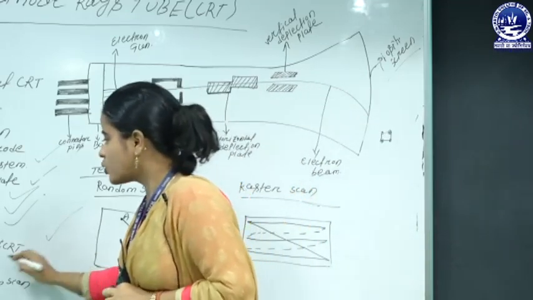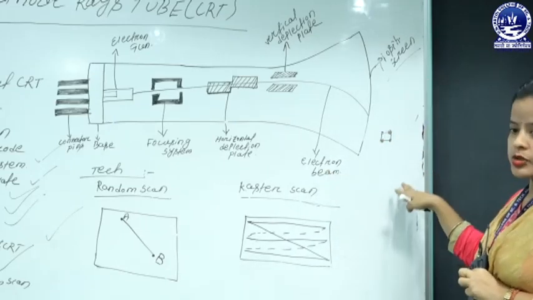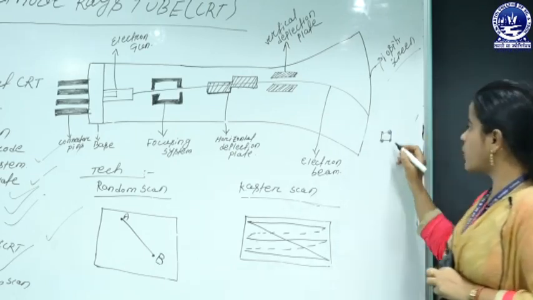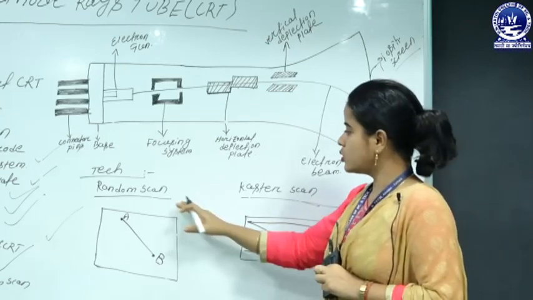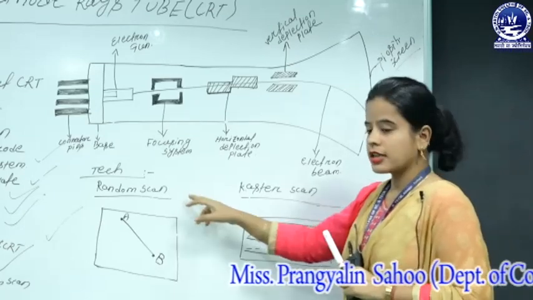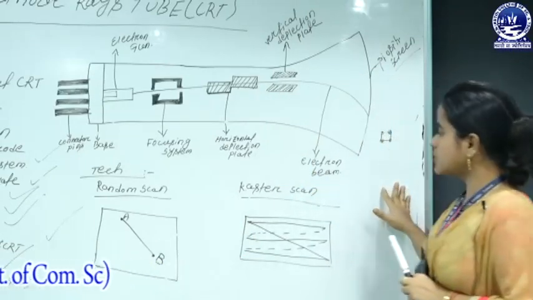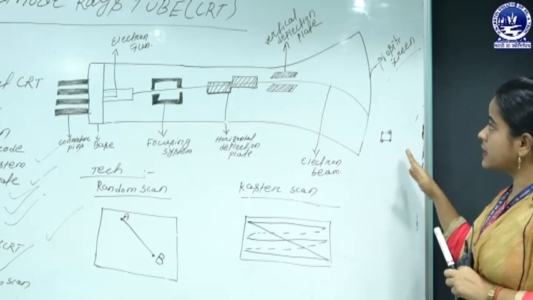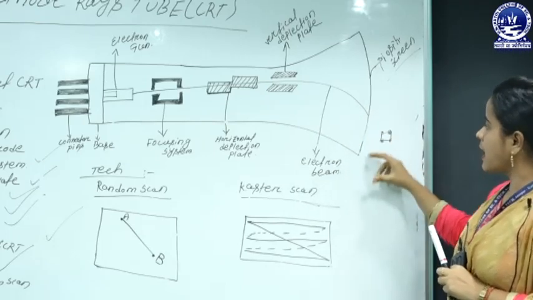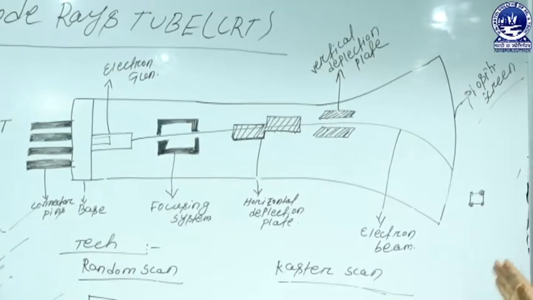Now going to the next term — the technology of CRT. That means, when a picture is generated on the output screen, how is it generated? By which method are all the pixel points joined? It is joined using two ways: one is random scan and another one is raster scan. In case of random scan, all the pixel points are arranged — only the pixel points contacted by the electron beams are rejoined and arranged in a line format.